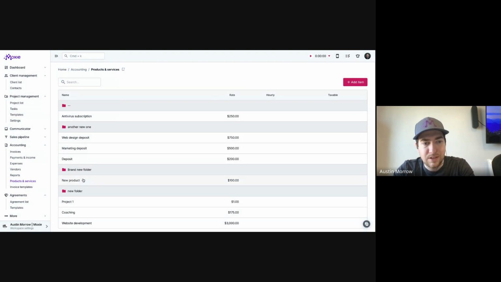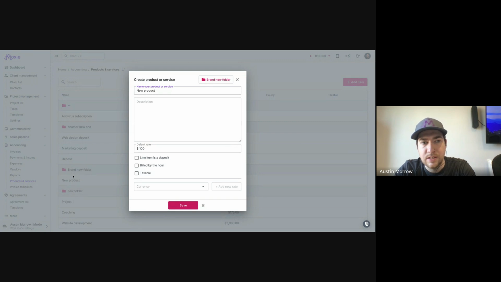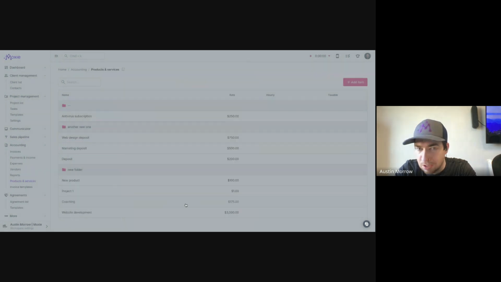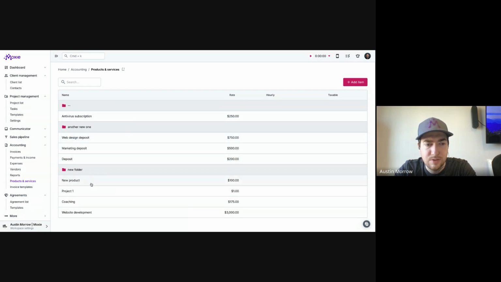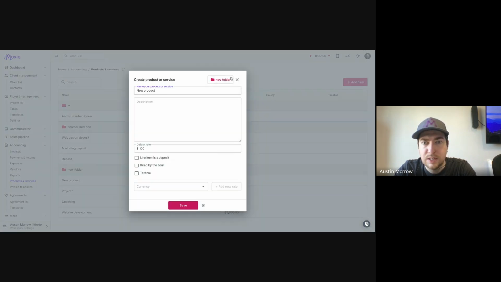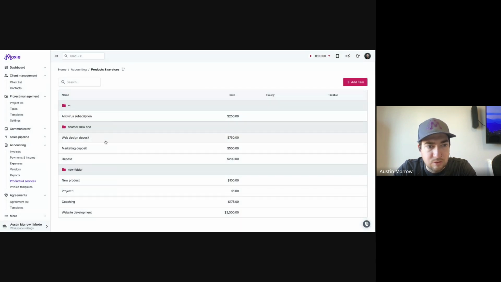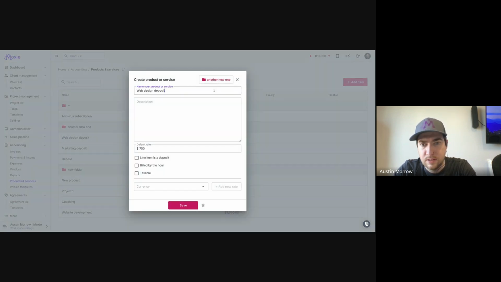So once that saves, you'll see that I have this in the folder. And if you click the product and service and then come up here to click the folder, you can change which one it lives in. And the way to delete those is, we don't have a delete button on it right now, but if you move everything to a different folder, it will automatically delete.